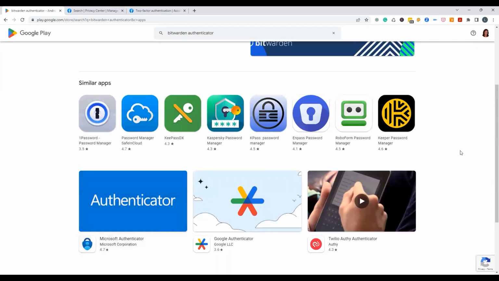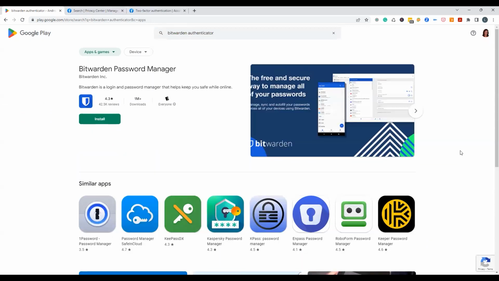So when you're going to use a password manager to keep things safe, and I'm going to stop my screen share here, make sure you use the Authenticator that goes with the password manager. They're not all created equal. If I use Google Password Manager, my LastPass Authenticator app is not going to work with it. It has to work with that program.